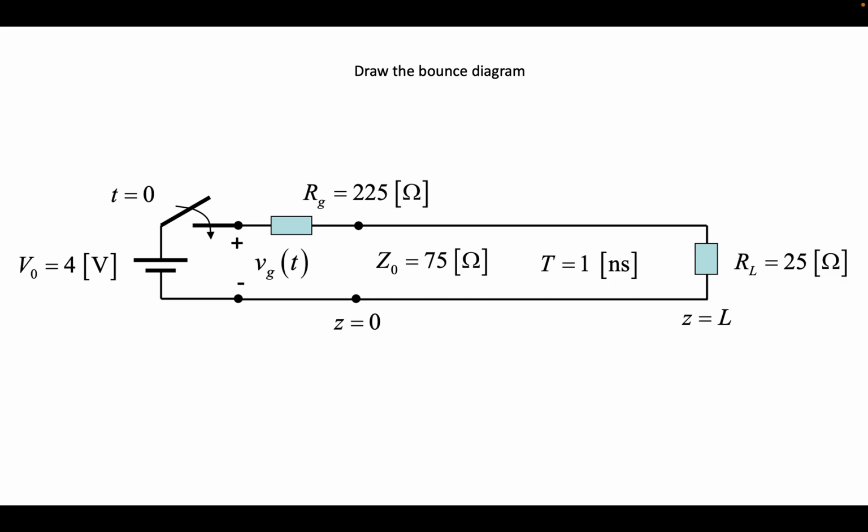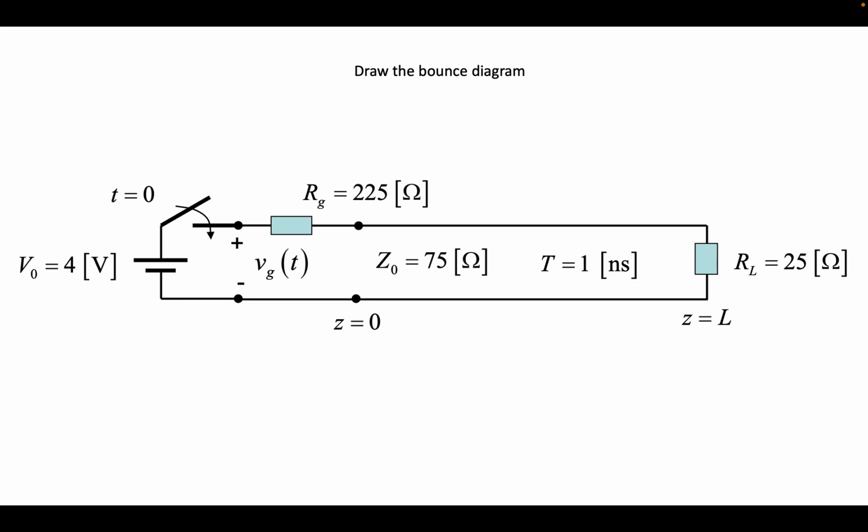First of all, I want you to draw the bounce diagram of this circuit. I will wait for some time, so please try to solve this problem. I will wait for 1 to 2 minutes. I hope you understand the problem, because this is similar to the problem I discussed in detail in the earlier slide. Here I have just put in the values. There will be three parts to this problem. The first part is just to draw the bounce diagram of this circuit.